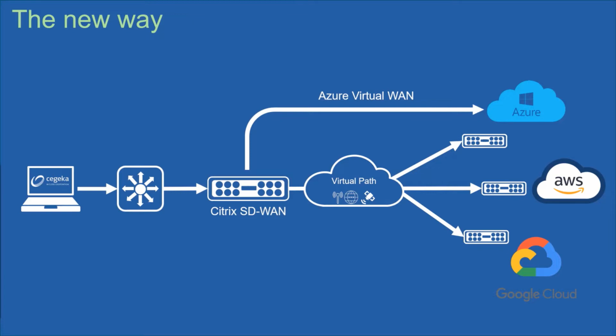And also we get the option to either create a virtual path between our clouds, or maybe do it in a more dynamic way: if you have resources spread out across multiple clouds, the virtual path is only created the moment that traffic is flowing from one cloud to a different cloud. So in this way, we get a really flexible and really robust solution for connecting to our different cloud providers.